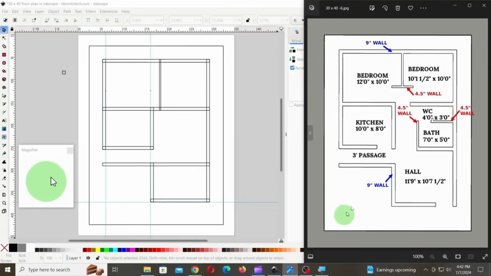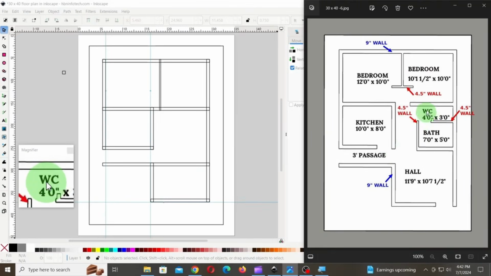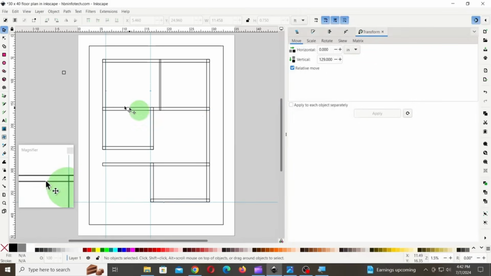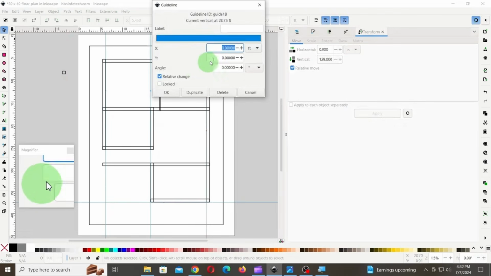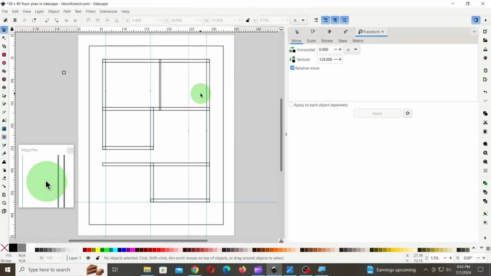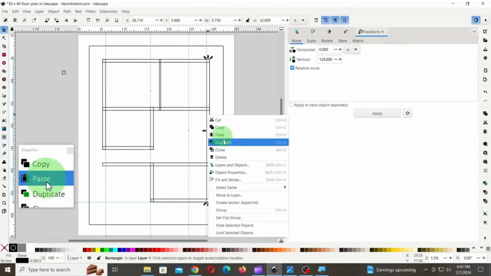Next, let us create the walls for toilet and bathroom. Please note that you will need to input negative values to copy the guides in the negative x and y axis. And also note that I am using the guides rather than using the transform options because I found the guides method is very much handy. So I also recommend you to use the same guides method.